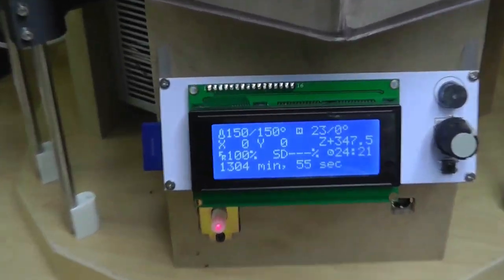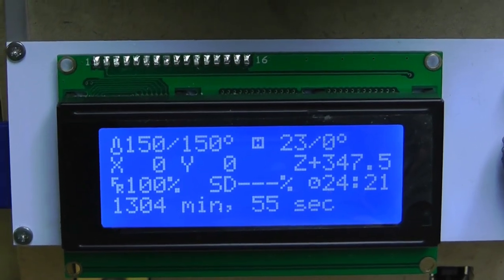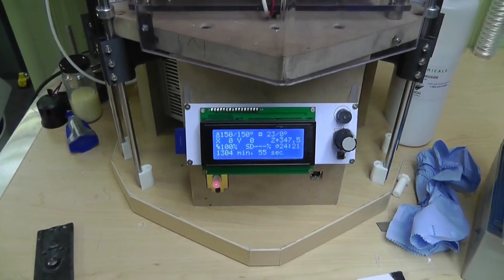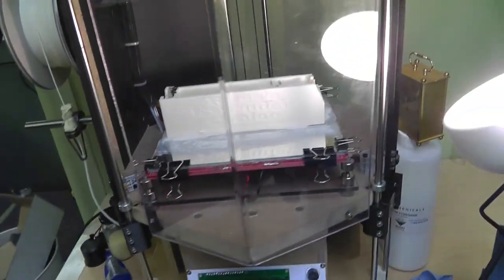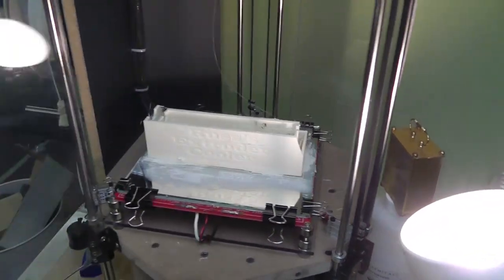That took 24 hours and 21 minutes. That's crazy. And it looks like it held together pretty well. When I pull it off here, we'll find out if the bottom's truly flat or not.